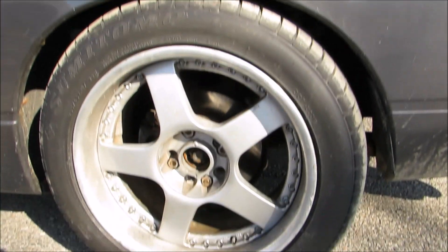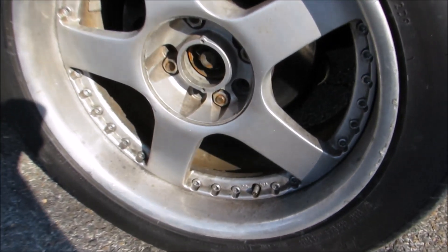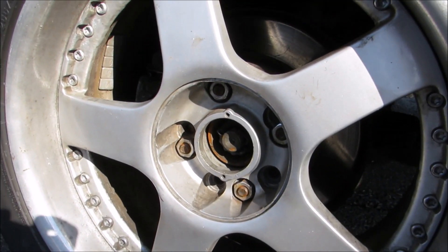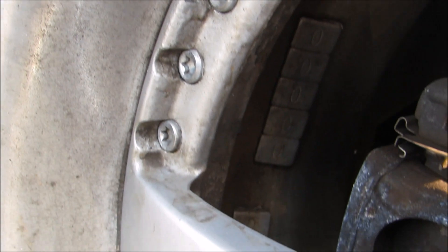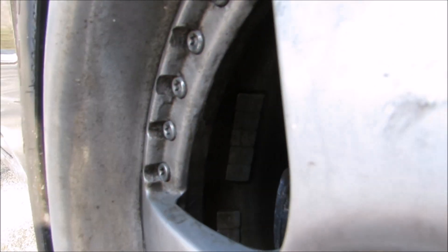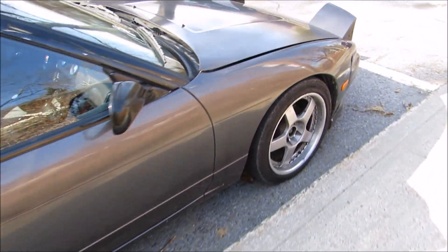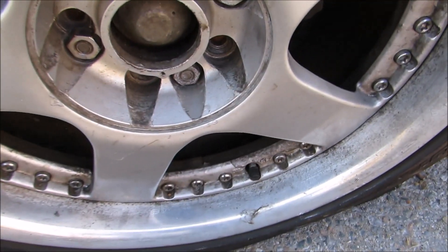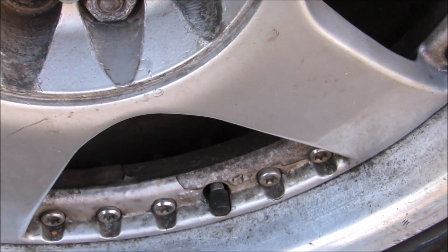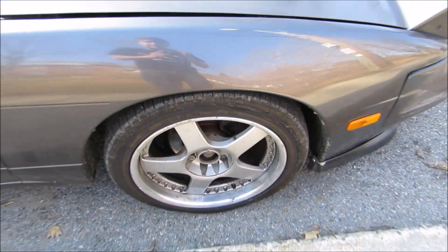Yeah, see that one's lower? And look at how gross these wheels are. Let me see if I can find any of the oxidation and just freaking corrosion going on. Oh yeah — it's too dark. But anyway, long story short, these wheels are gross. They look good from afar, but then when they're up in front of you, they're far from good. Right there — all coming off. Oh well, I don't even really care.